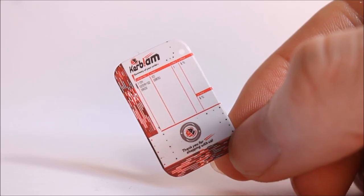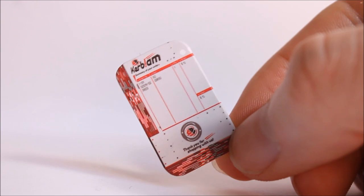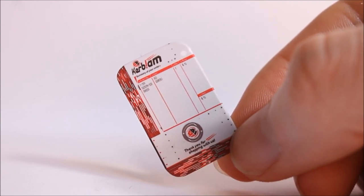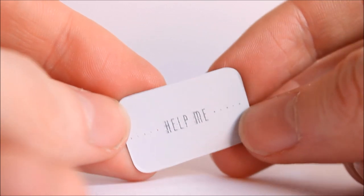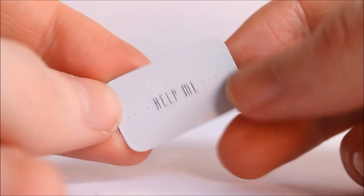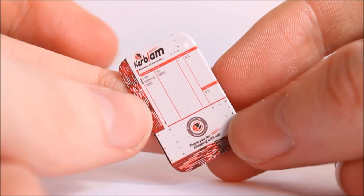And of course, when you do some shopping online, it always comes with a receipt, and that is exactly what we have here, a little Kablam receipt. This is excellent for the scale, again following the Kablam house style, even with the logo there at the very top. This is a really basic accessory, but effective nevertheless. And of course, flipping it around to the back, we have dot dot dot help me, which does of course spark the entire narrative of Kablam within Series 11. So yes, a great little touch, and excellent to go alongside the fez.